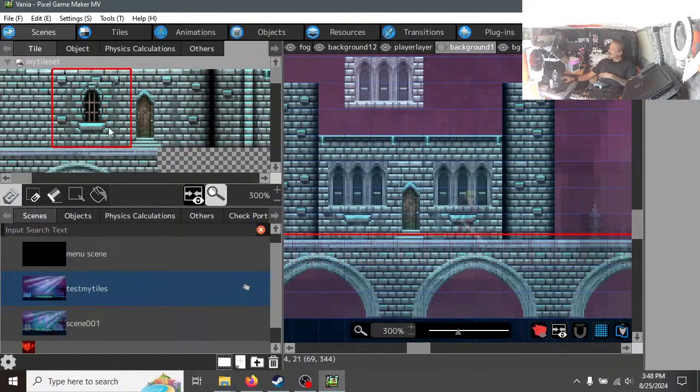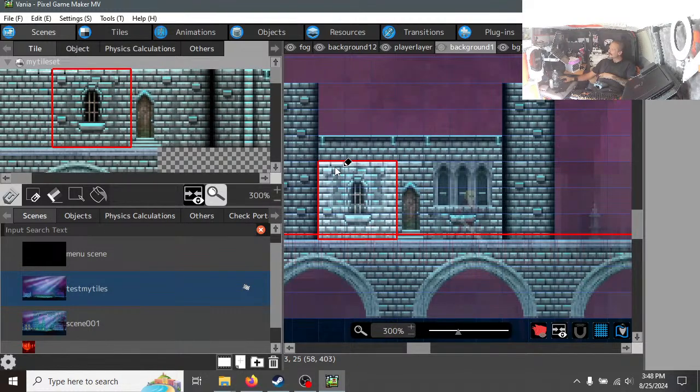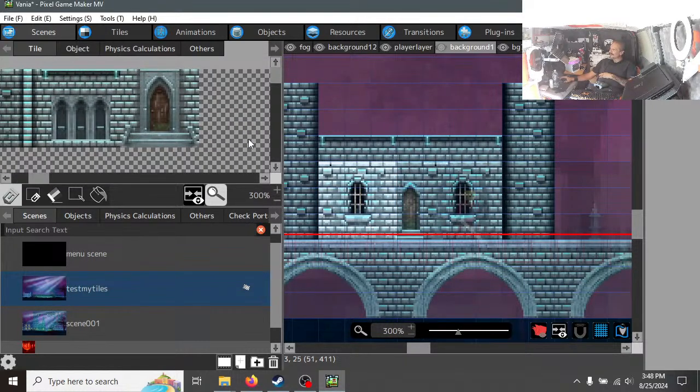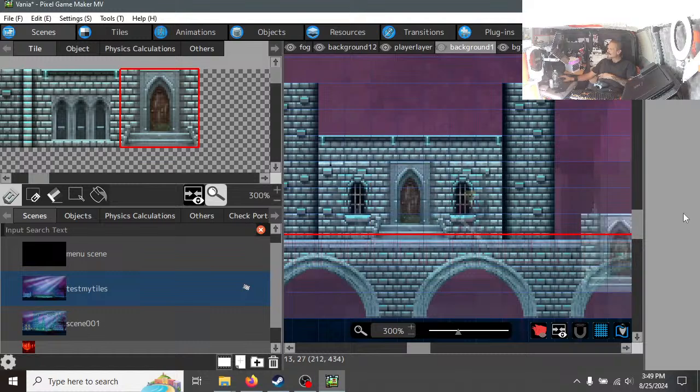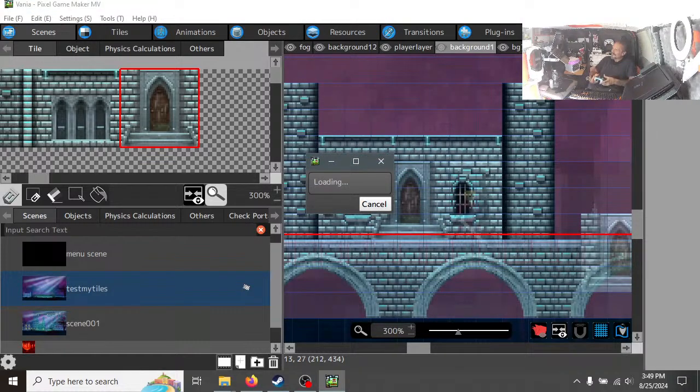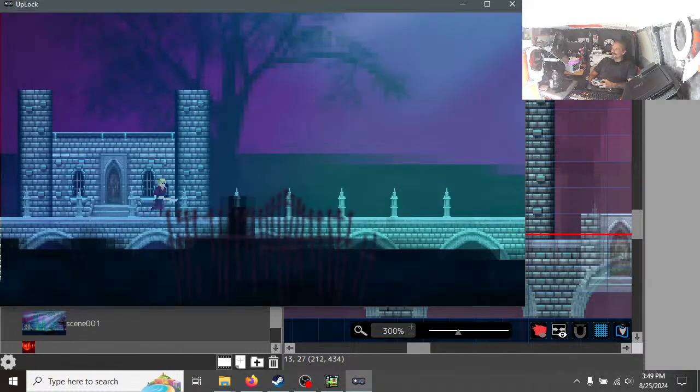Not knowing exactly where that was at, so I'm just gonna copy that. Yeah, perfect. Put the small window back in. See if the big door will fit in there with the stairs on it. It might not fit there, I don't know. Oh yeah, it fits. I don't know if it'll look right, but we'll see. Different variations of one thing. That works pretty good.